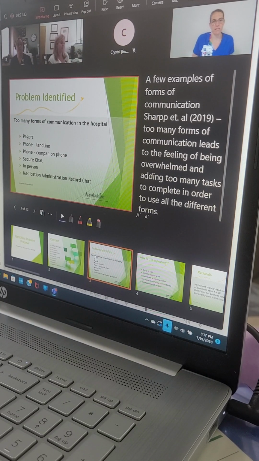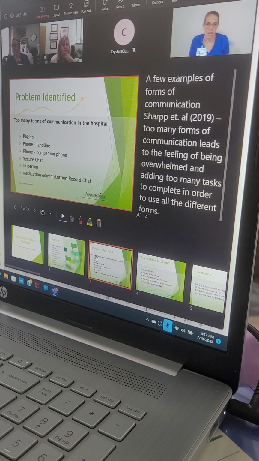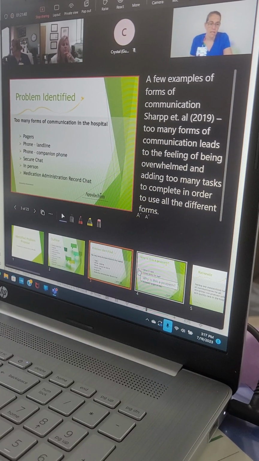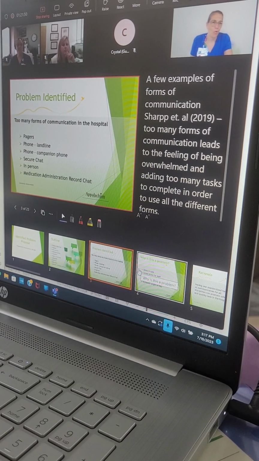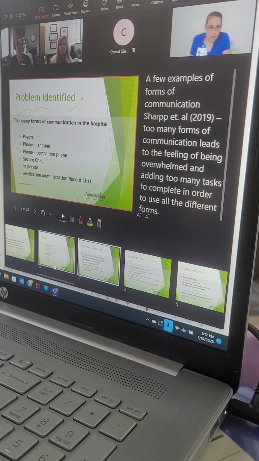During the day shift, Monday through Friday, we have one person to talk to in pharmacy, and it's different on nights and weekends. So there are lots of different forms of communication, and people are at a loss for knowing who they are really reaching out to and where to find the number, and they're spending a lot of time doing it.